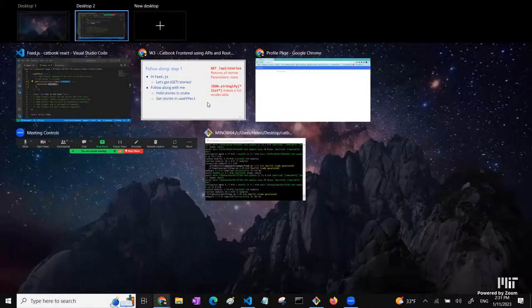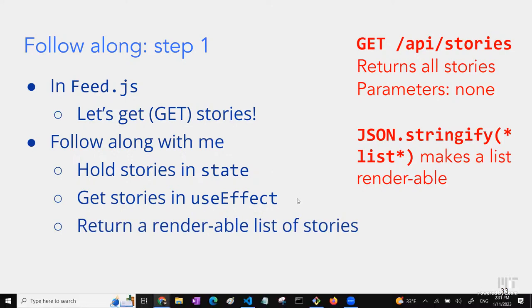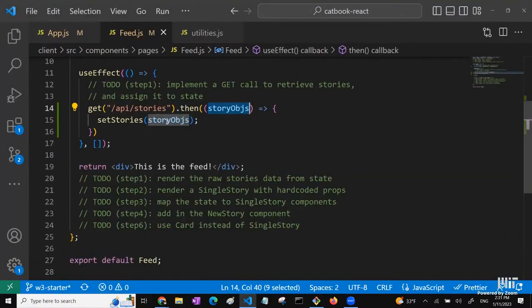And so the next step we want to do is to actually render these stories, the list of stories. And as mentioned before, this story objects is a list of JavaScript objects, so we can't directly render them.